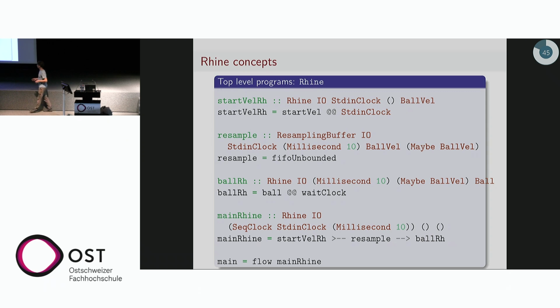A resampling buffer means it has 2 different rates. You can think of a resampling buffer as something with a little internal state. You don't see the state directly, it's encapsulated in this buffer. But you can access it by giving it input, and you can get information from it by demanding output from it. But you don't do that directly, the framework does that for you. So in that sense, a resampling buffer is a push-pull component.